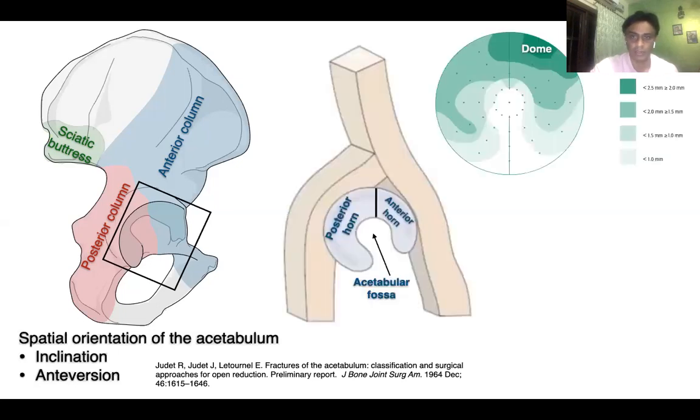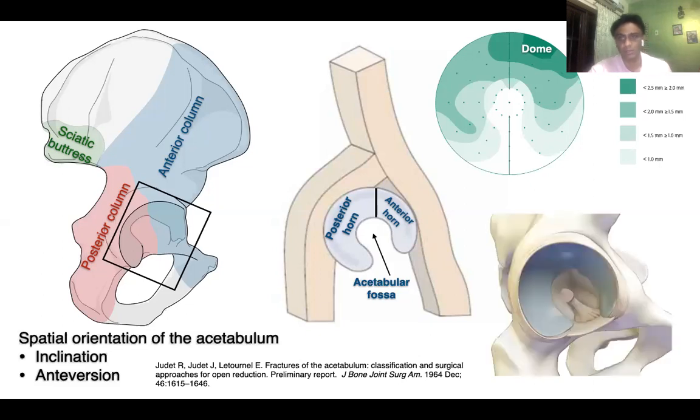If you look at the articular surface of the acetabulum, it is lunate shaped, consisting of a smaller anterior horn and a bigger posterior horn. The dome is predominantly contributed to by the posterior horn. There is also an acetabular fossa inferiorly, which has got no articular cartilage. And if you look at the arrangement of articular cartilage in the acetabular cavity, you can see that the dome has the thickest, and as you go down inferiorly, the acetabular cartilage thickness tremendously decreases.